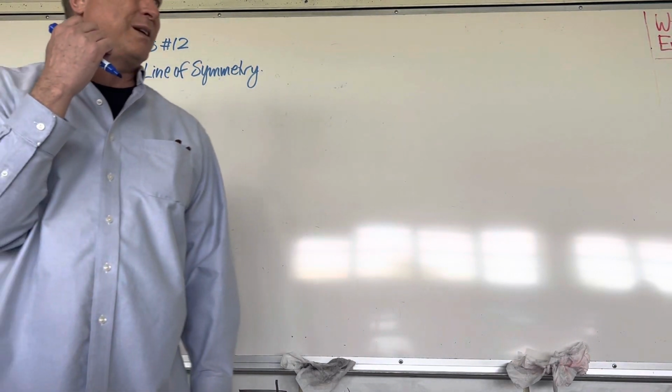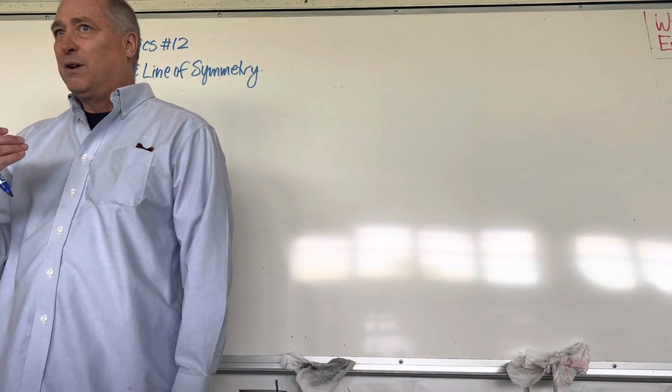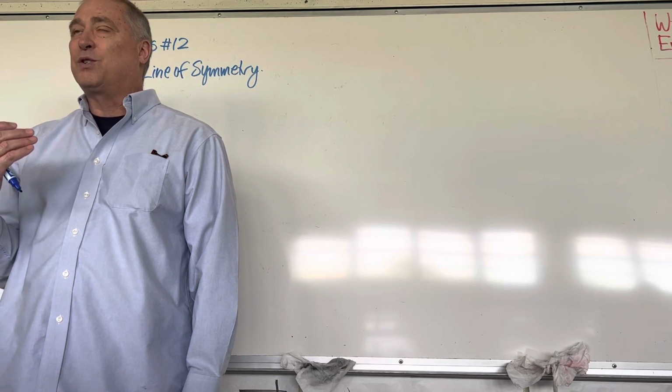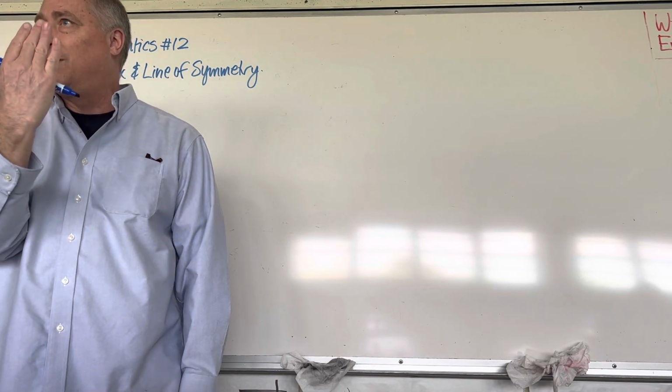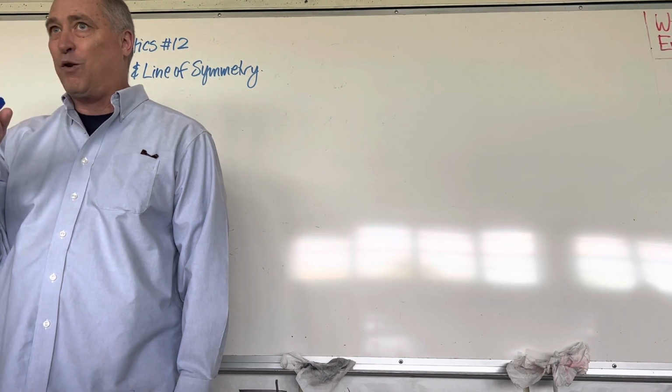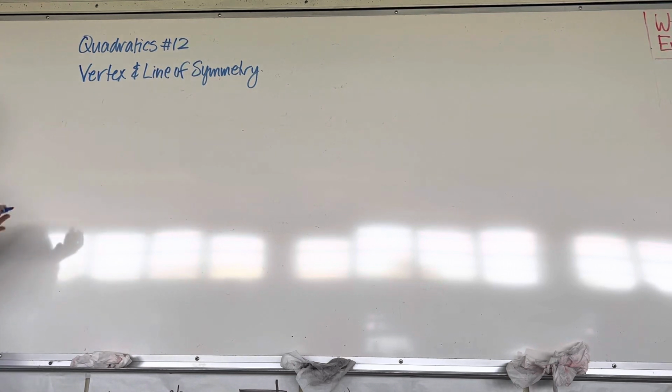And I always like to talk about symmetry in math versus symmetry in life. Okay, so symmetry in math is if you cut it in half and fold it over, it's exactly on itself. We're going to do it in the context of a parabola. So it's a quick drawing. It's not going to be symmetrical because I'm freehanding it, right? Here's the vertex and here's the parabola.